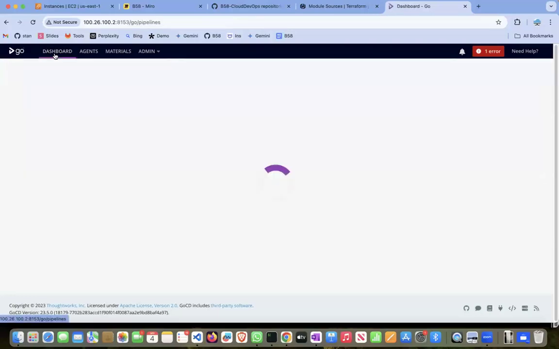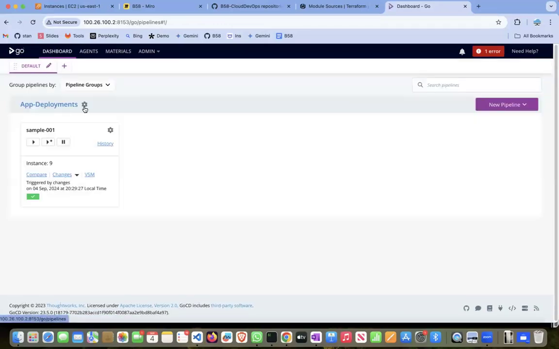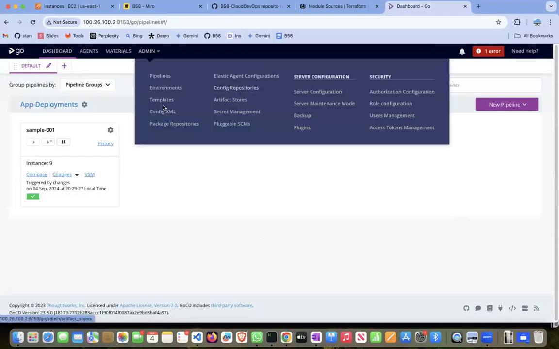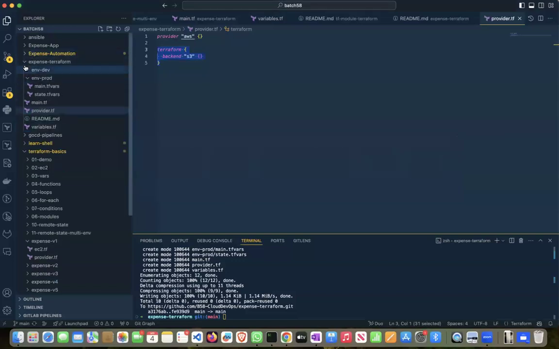Invalid match configuration, pipeline backend refers to non-existent. Failed to load pipeline. There was an unknown error performing this operation. Okay, Go CD pipelines git. Did I make any mistake?